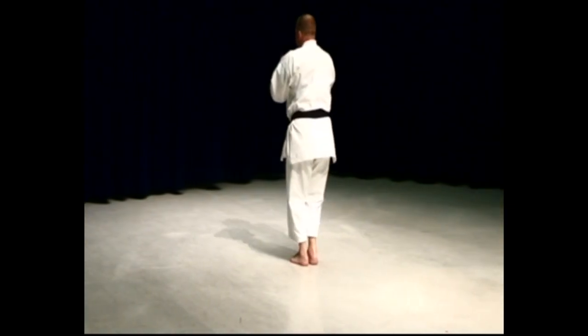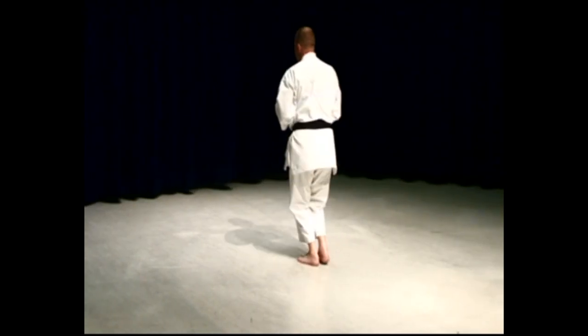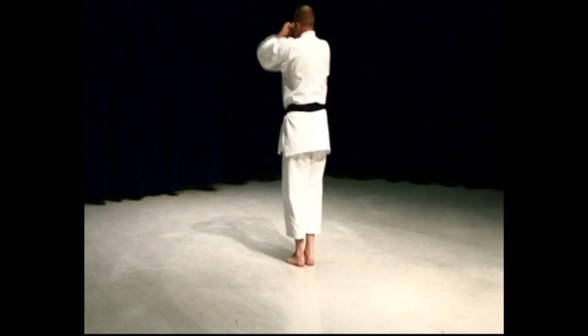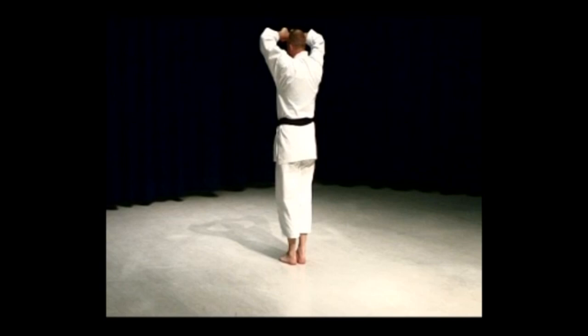The next move is a slow move. Imagine someone's grabbing your lapels. The hands are going to slap under their elbows to break the grip, or on the inside of the grip to actually break their arms outwards. In the kata, this is done slowly.